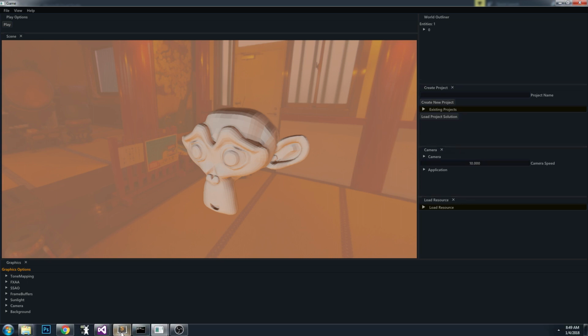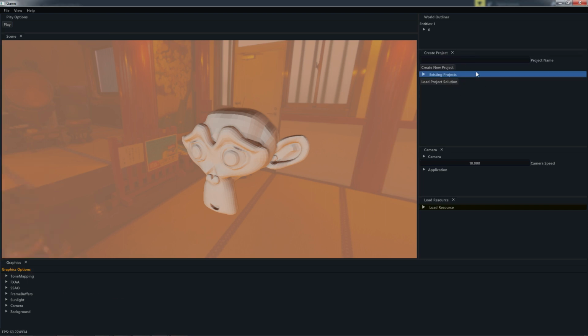As a preface to that, I'll show you a couple of things. Well, let's just go right into it. The way this works is the engine, or the application rather, which is the editor, takes in a project. That project has a DLL that's associated with it. That's an application itself.